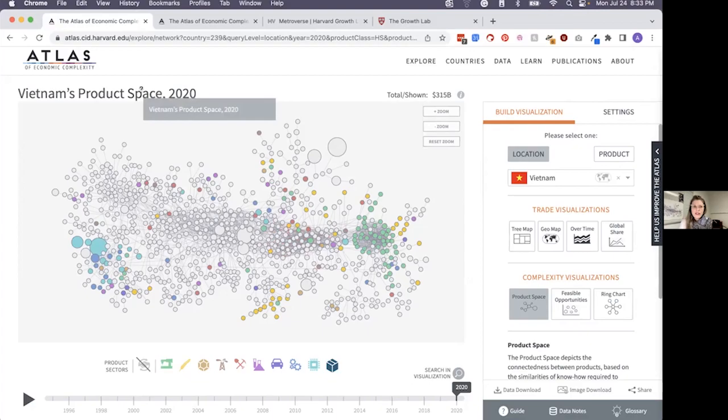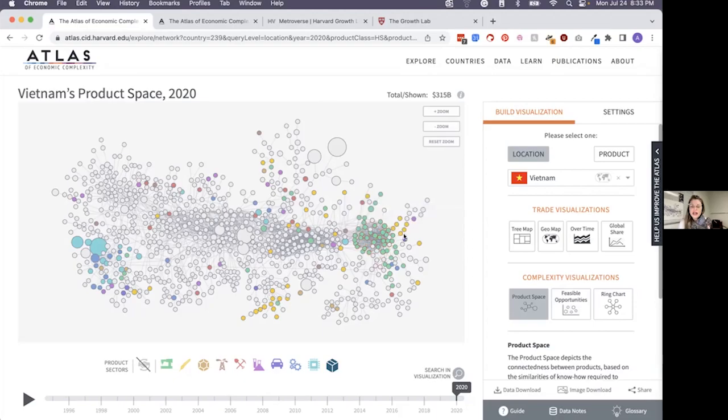So again, we're looking at Vietnam here in the product space in the year 2020. And we can see that there's lots of activity happening here where it's green. So I should stop and just point out, every circle you see here is a product. It's a 4-digit product, in fact. So there's about 800 4-digit products in the product space. And distance, or the position of every one of these circles, matters, because we're saying if 2 nodes or circles exist side by side, they require the same sorts of inputs or know-how to produce.